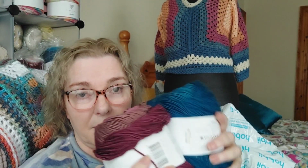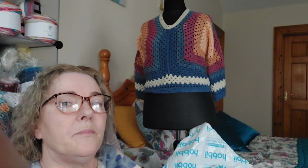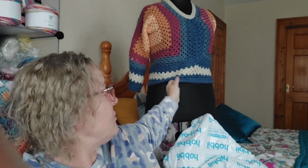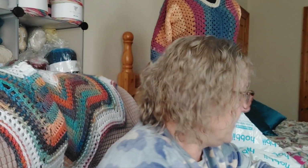So that's those, and my sweater. It turned out really, really nice. I'm very pleased with it. This is Ronnie. My daughter's named her Veronica. So yeah, that's Butterfly.